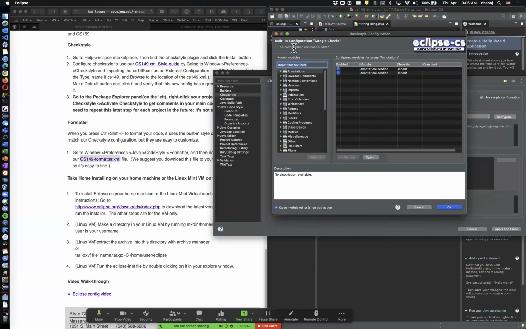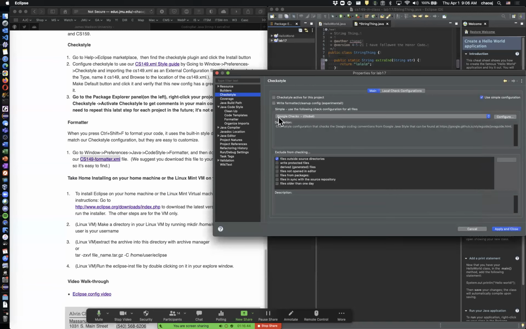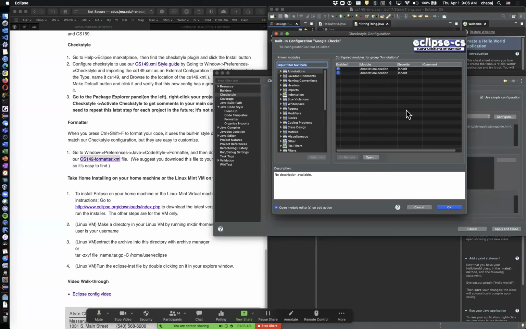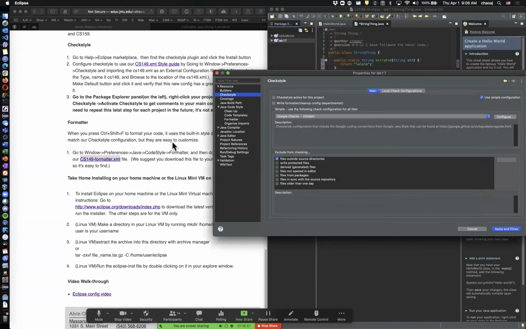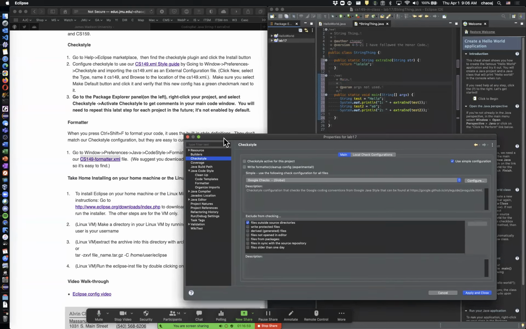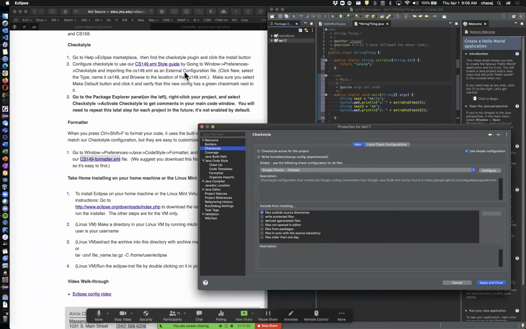So we're going to come into here and we're going to load our check style file into here. But we need to do configure to add a new configuration file into here. And let's go. Where is this one going to grab? Window preferences, check style.